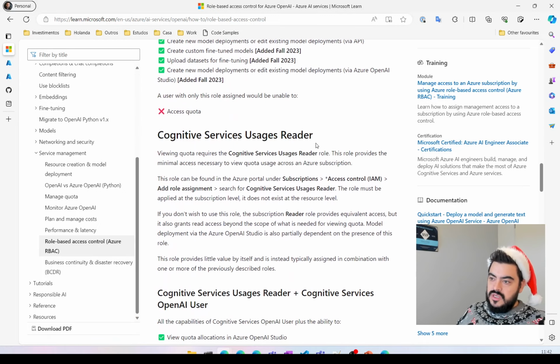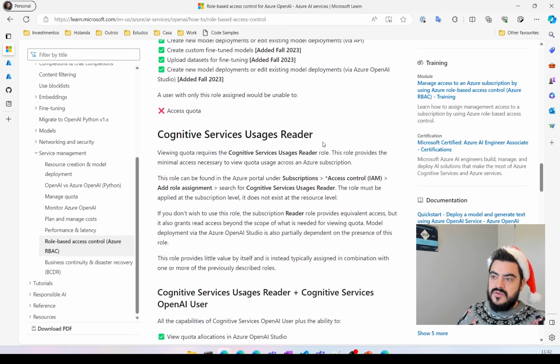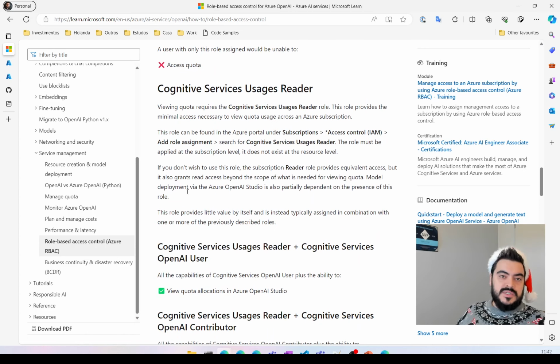Apart from those three, we also have Cognitive Services Usage Reader, which is basically a permission to view quota allocated on Azure. In previous videos, we showed quotas. So if you need to manage this, this is the permission required for that.